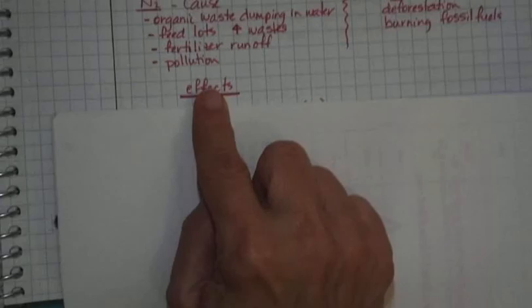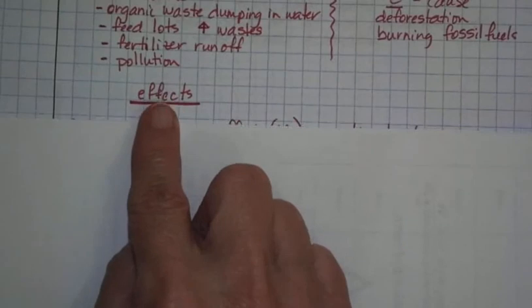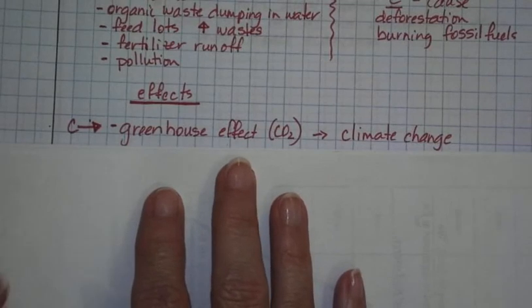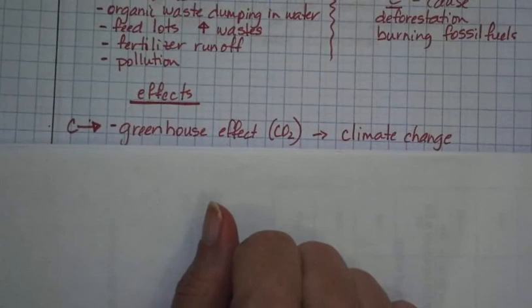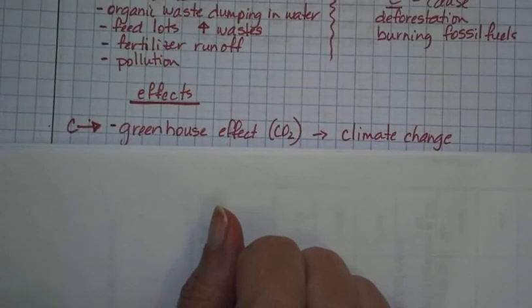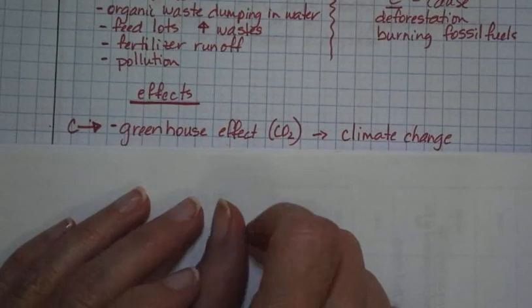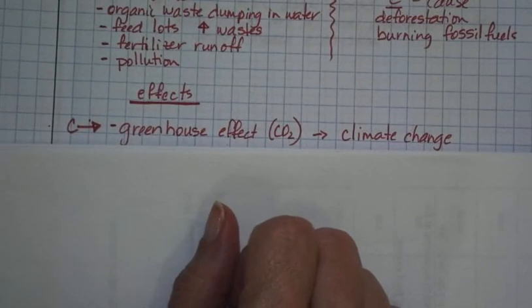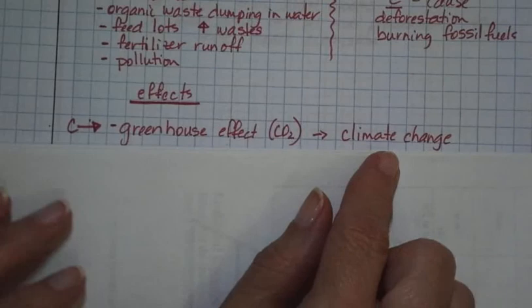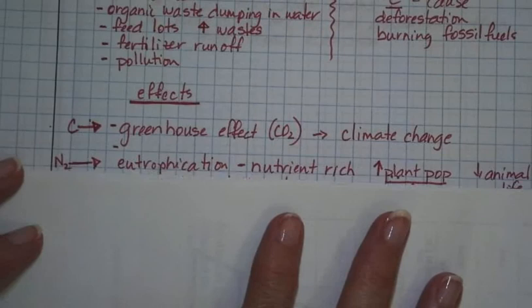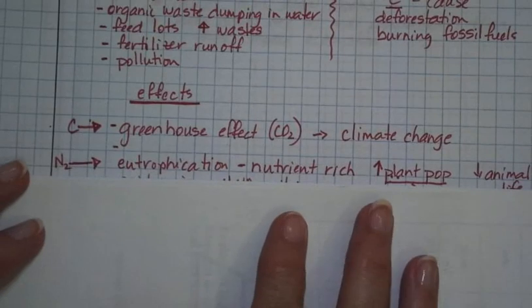If we're talking carbon, if we mess up the carbon cycle, then obviously, and you guys have heard of this, we talk about the greenhouse effect. When I say greenhouse effect, what that means is that if you set up a greenhouse, you want it nice and warm and kind of humid in there. That's what's great for the plants to grow in. And so when we increase the carbon dioxide in the atmosphere, it heats things up and keeps the moisture in. And so we talk about climate change and how things might possibly heat up due to that. And that's because of these things going on up here. If we talk about the nitrogen cycle, it's a little bit different, not quite so obvious here.